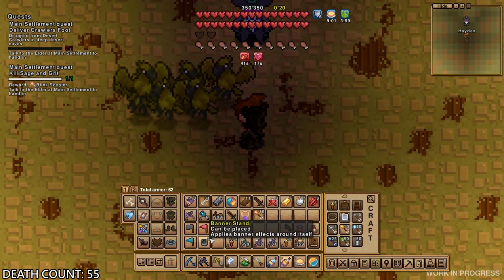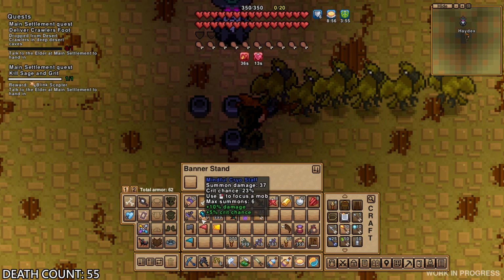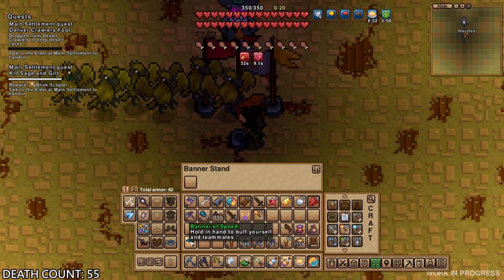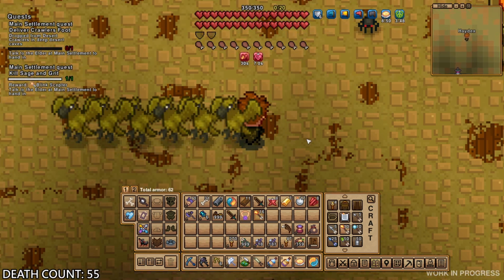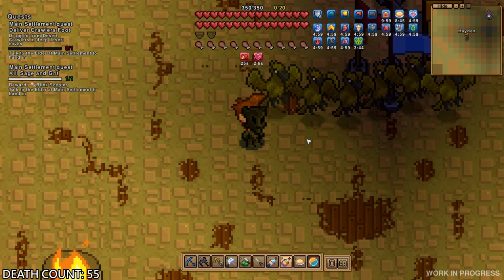So here I am standing in front of the Fallen Wizard, setting up the arena with my banners when I realized I didn't even use them for Sage and Grit. That actually made me feel really confident that this fight wouldn't pose too much of a threat either. So I buffed up and gave it my best first attempt.